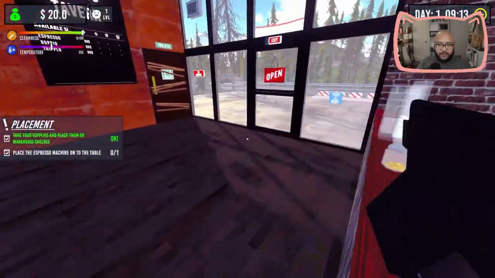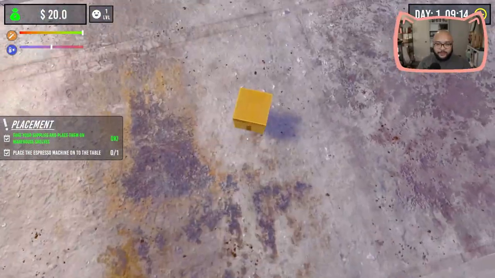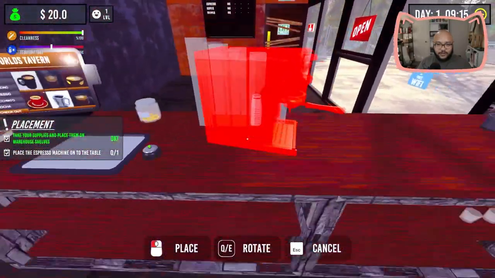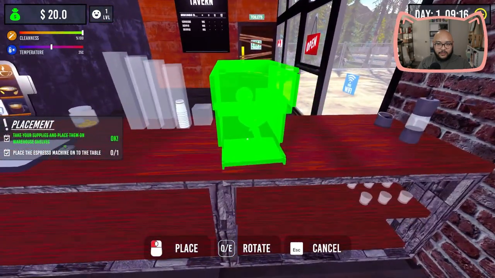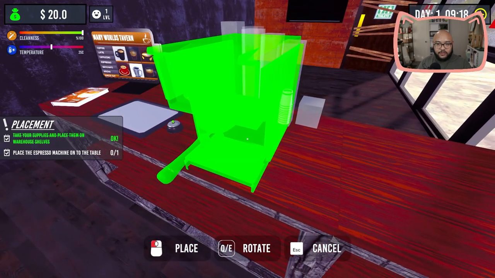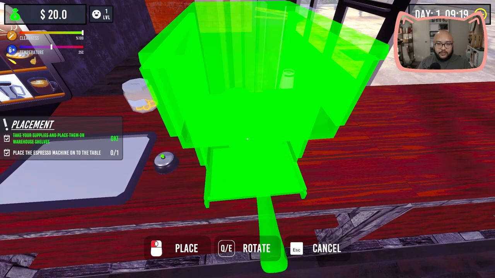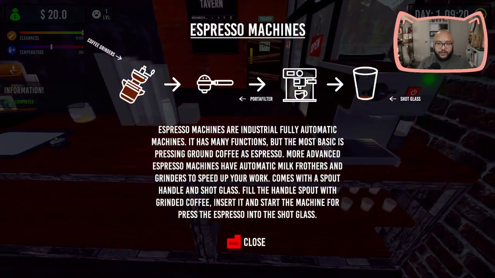Okay, that's fine. Guys, our first espresso machine. Can you feel it? All of my hopes and dreams are wrapped up in this espresso machine here. Okay, Q and E to rotate. I want it to be as close. I could either put it over here or I could put it on this side. It's pretty close to the register. I'll put it right here.